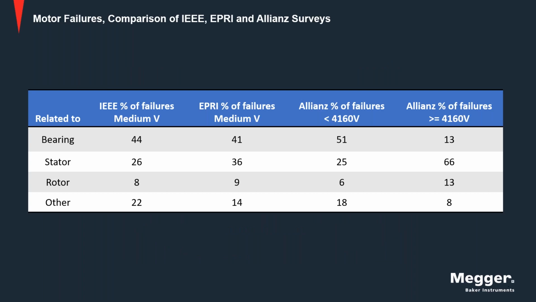We saw a little bit of surveys that have been done as to where motors fail out. Most often in low to medium voltage motors, we're going to see bearing failures as being the highest. The next highest will be those stator failures. So static testing is going after that stator failure, the 26 to 36% in medium voltage. If we got high voltage motors, something greater than 4160, stator failures actually go up. At higher voltage, we put better bearings in it. So their failures of bearing related goes down, motor failures go up.